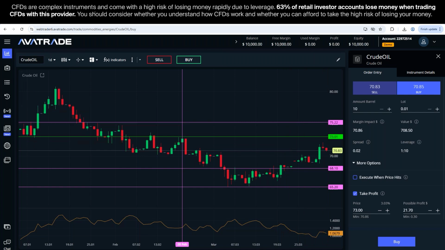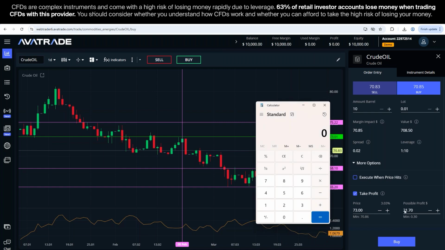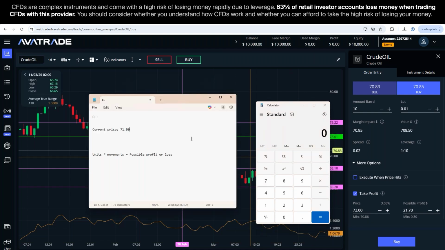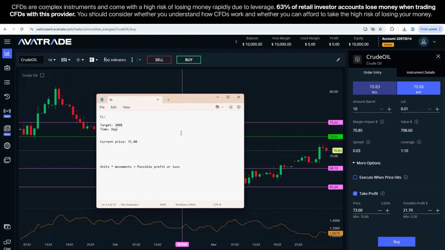Now, let's set ourselves a target, because making 20 is not really what I'm here for. What I'm here for is making maybe 200, that sounds better. So let's set a target of 200, analyzing dailies. Let's stay with days, I think 200 per day sounds great. Why does this make any difference? Because 200 will be a comparison to the time frame that I'm planning to hold a position, per day, per week, per month.